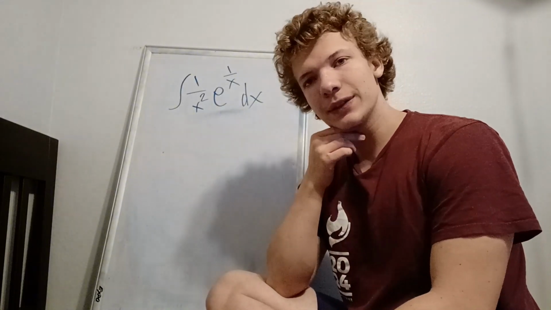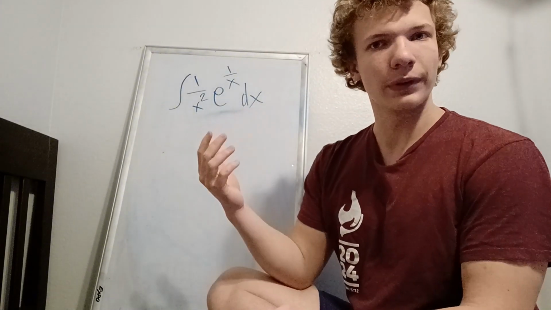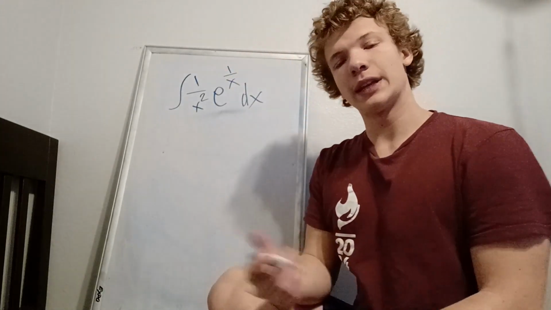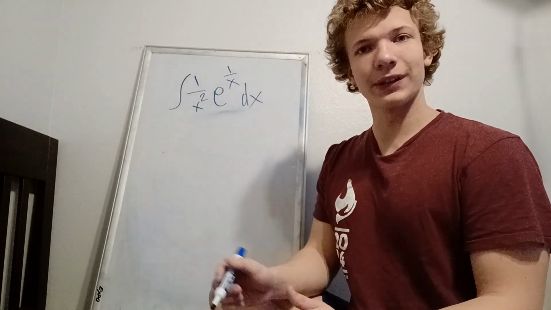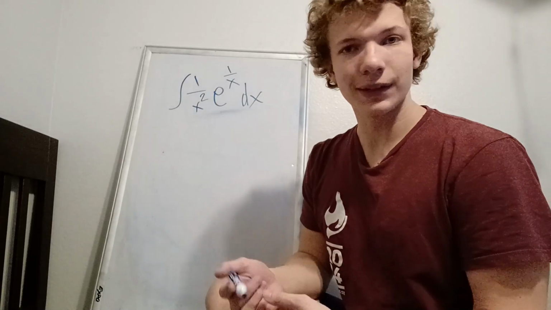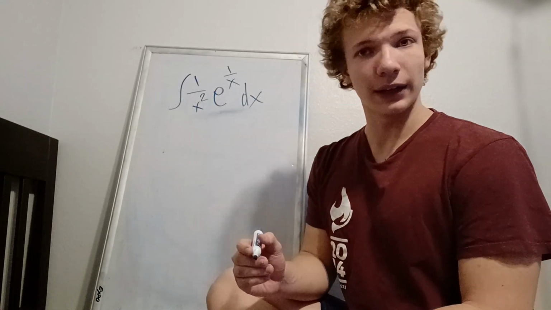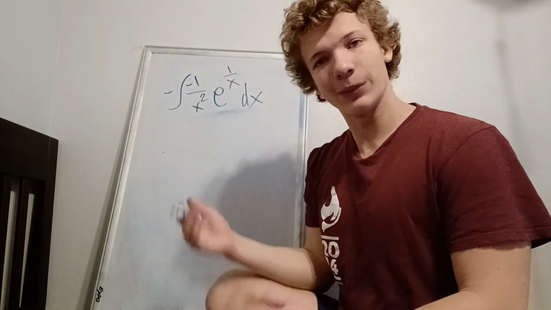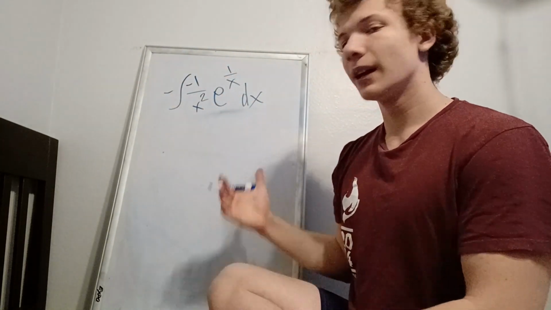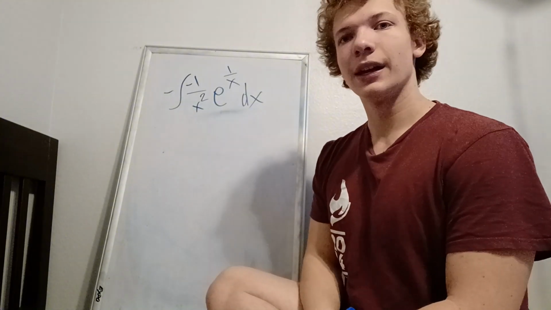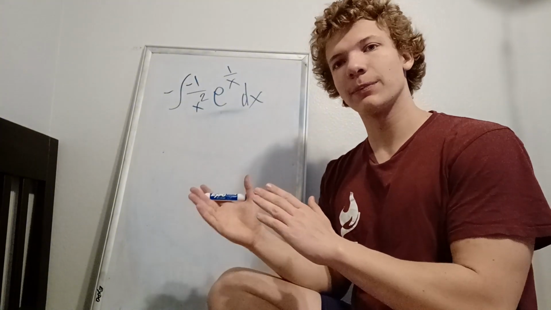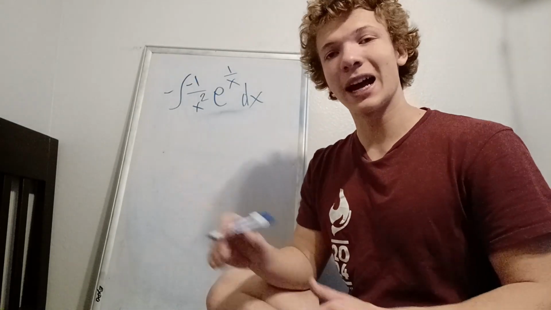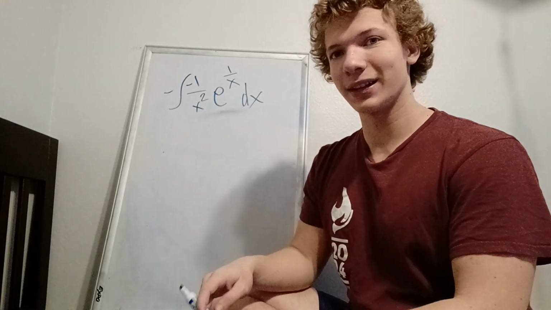But this 1 over x squared, that's pretty nice. How are we going to find something that has the derivative of 1 over x squared? Well, the derivative of 1 over x is negative 1 over x squared, and that's pretty dang close. So we can rewrite this integral in a way that'll give us that negative 1 over x squared. And that's pretty easy. Just put a negative here and a negative here. We did this earlier with one of the other integrals. It's a pretty common trick that you'll see, along with adding constants by multiplying inside the integral and dividing on the outside. Just a good habit to get into to be able to spot these kinds of things.